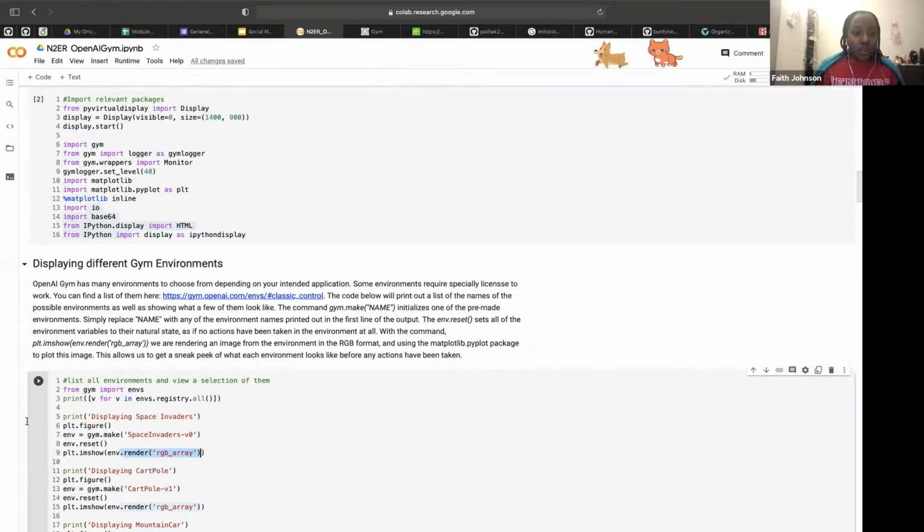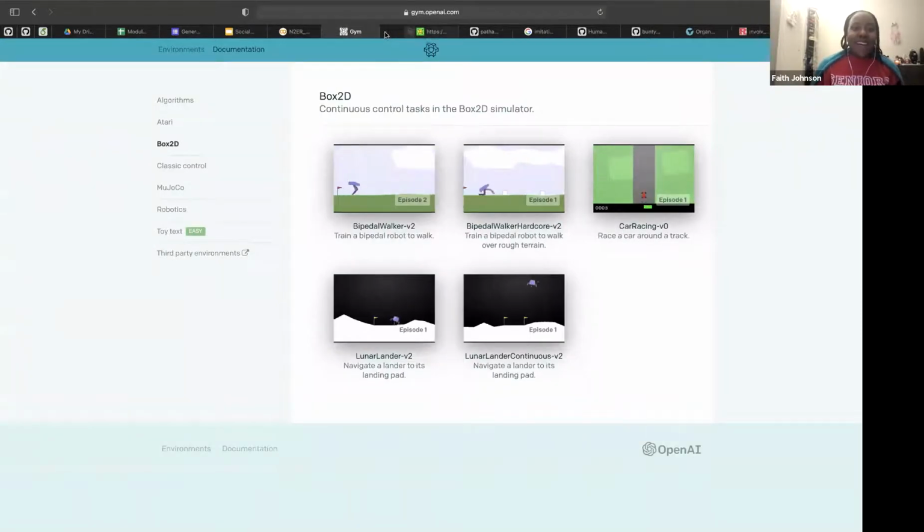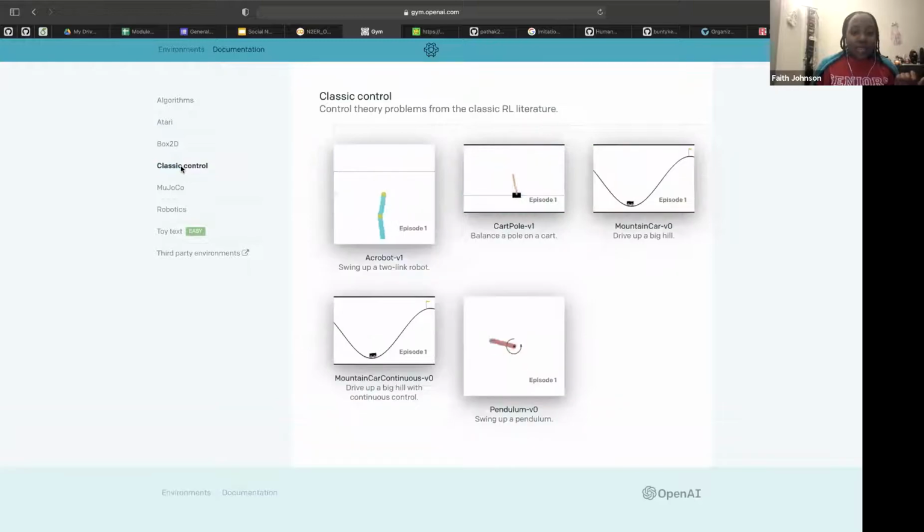Let me actually go to, oh, did I still have it open? I did. Okay, so let me actually go to here. So then there's some classic controls. Here's where we got the cart pole and the mountain car from, and you can see some GIFs of them moving. So like the pole will kind of move over or start to fall over. And also with the pendulum.